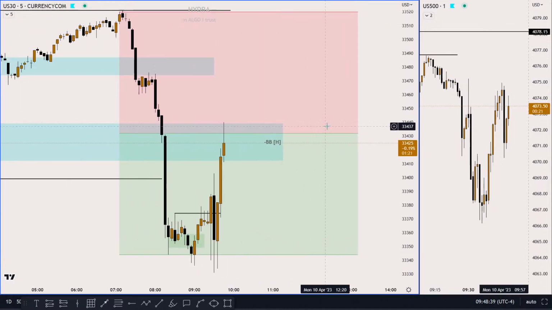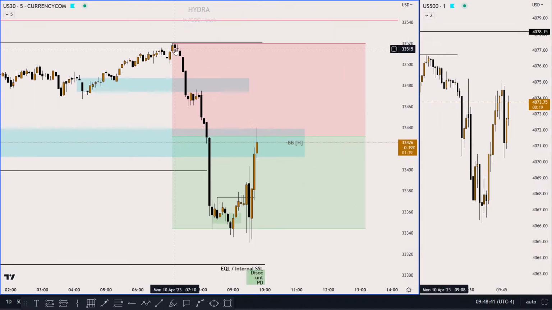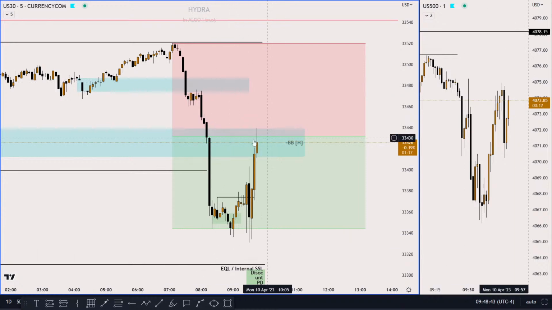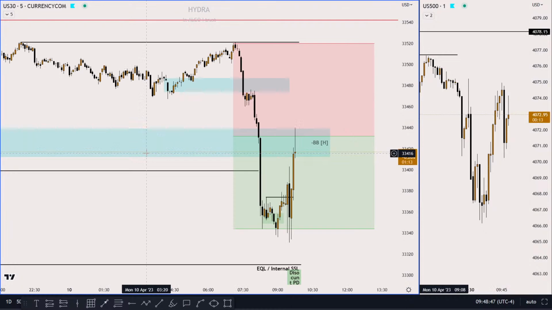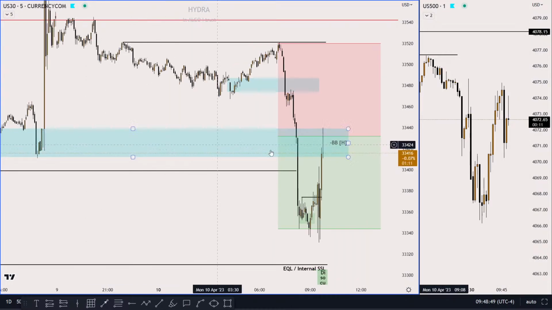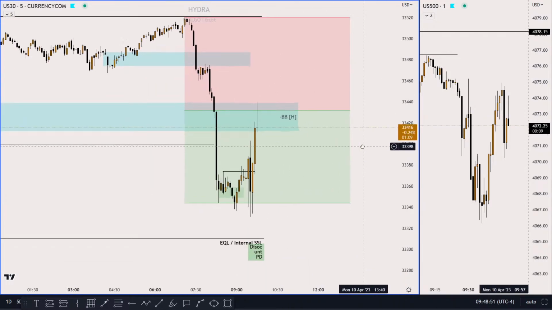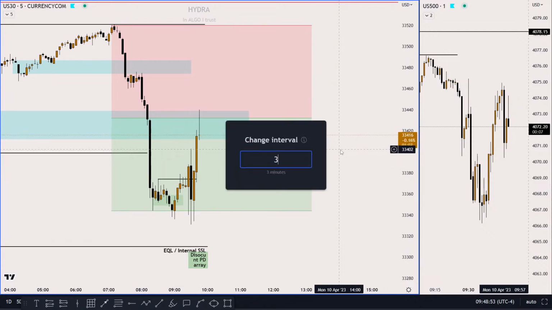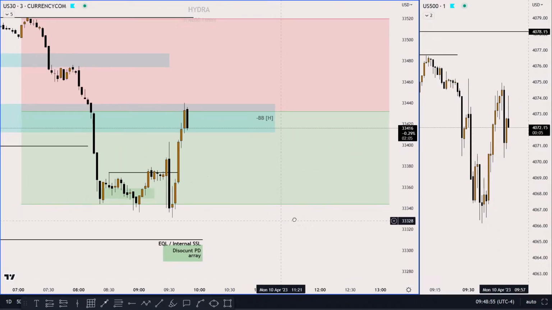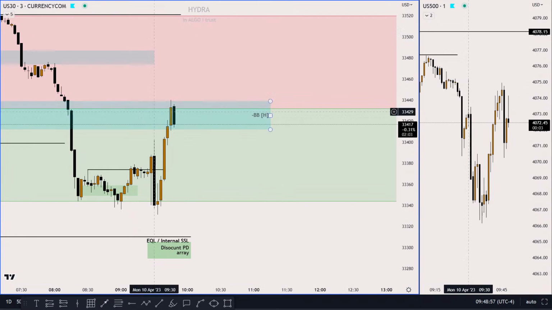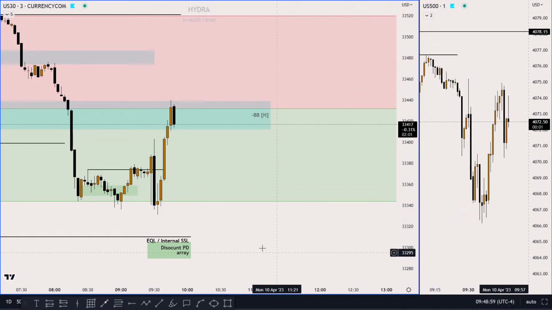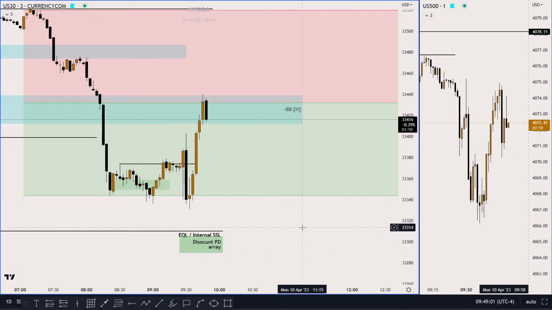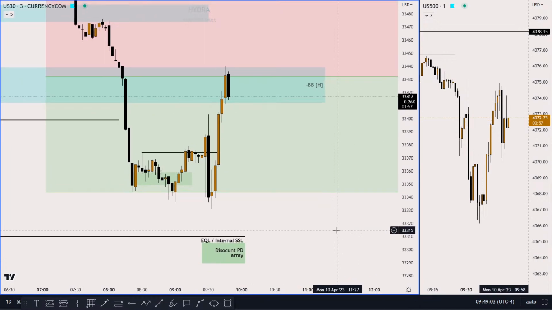Price is in a premium zone right here, right? From this swing high to this swing low, if you measure this swing, price did come all the way up in premium, and price did hit a higher time frame breaker block right here, right? So let's see on 3-minute chart if price presents us any setup, and we are close to our macro zone, right? 950 to 1010. That's an ICT approved macro. That's a powerful macro.